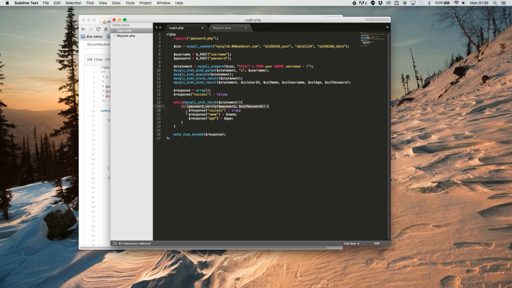And if they have, then obviously you make success equal to true and then return the name and return the age. Oh, just noticed something. It should be call name because we've named that call name there, which stands for column name, and it should return the column age. So now just don't forget to upload this into your server: the login.php, the register.php, and the password.php, and run that, and it should all work, and your password should be encrypted.